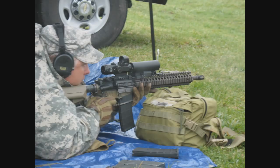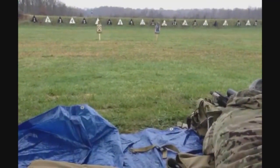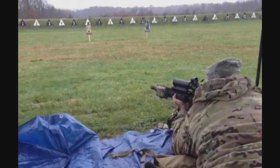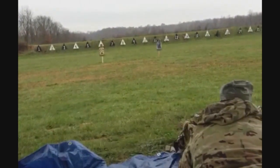Either wide field of view that allowed them to be situationally aware, or narrow field of view — high magnification for target engagement. I was able to actually be on the weapon system, looking at a near target 25 meters away and engage it with multiple shots, and then instantly zoom in on a target that was 100 meters away and engage it within seconds, versus having to go up on one power and, if I needed to magnify, take my hand off the weapon, zoom in, and then engage it.